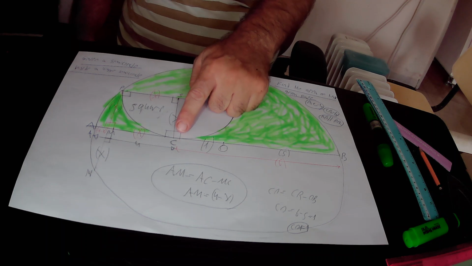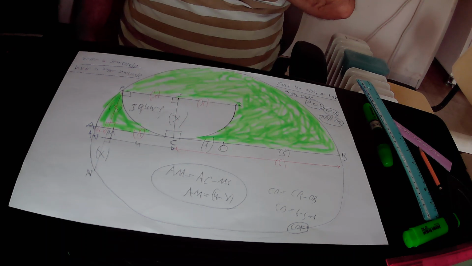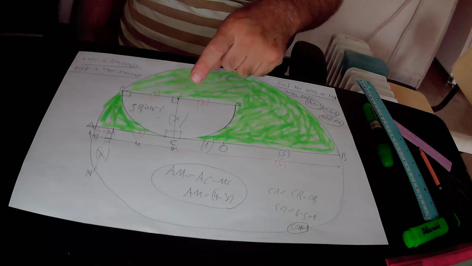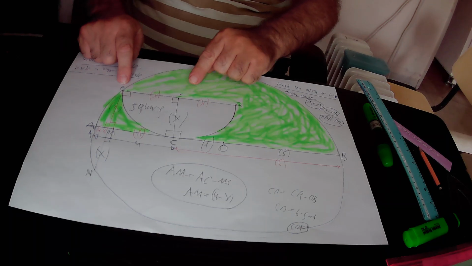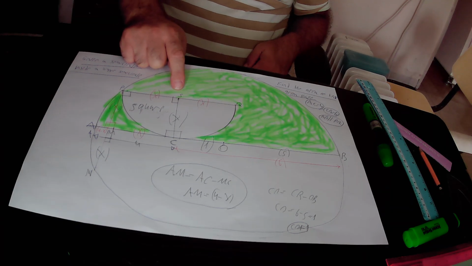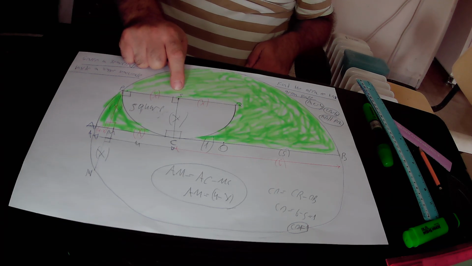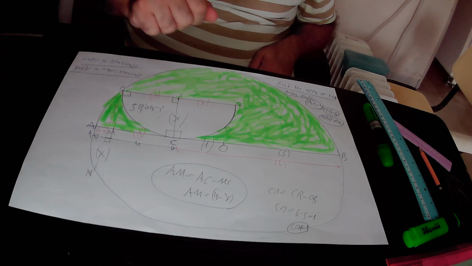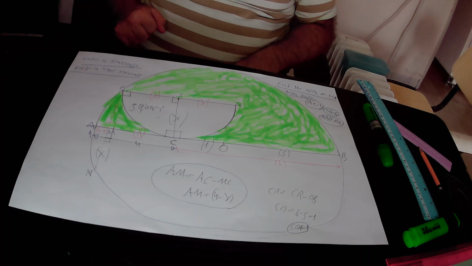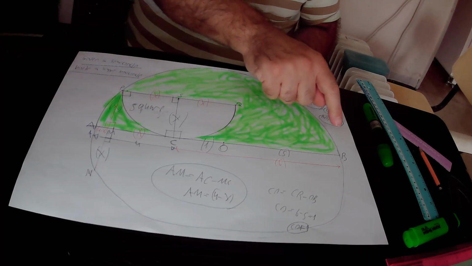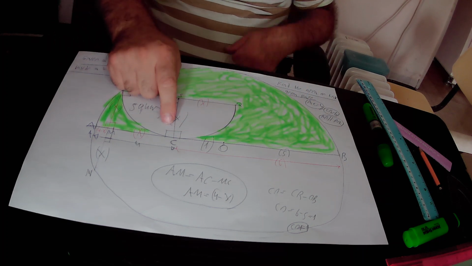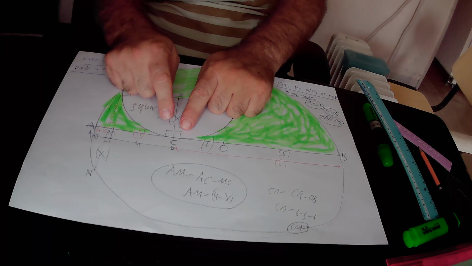Point C is a point on the small semicircle itself, therefore SC is the radius of this small semicircle, that is x. According to our definition, the radius of this small semicircle equals x. So the radius SP equals x, and the radius SQ must also equal x. The radius SC equals x, and it is drawn to point C, the point of tendency of AB with this small semicircle. Whenever a radius is drawn to the point of tendency, the tangent AB will be perpendicular to the radius CS. If AB is perpendicular to CS, it means that this angle equals 90 degrees, and this angle also equals 90 degrees according to rule 1.